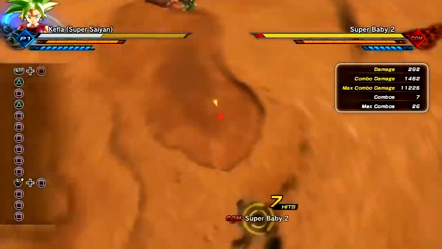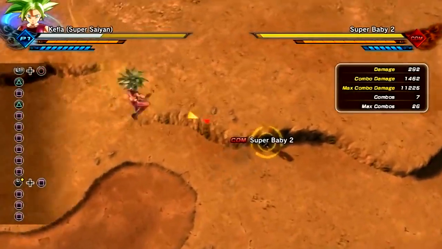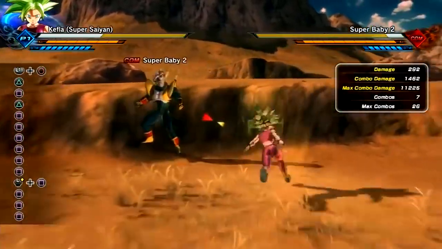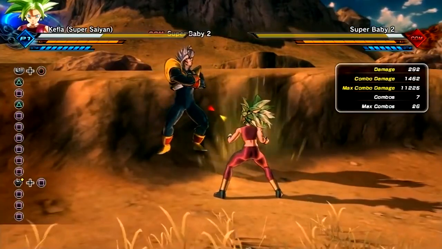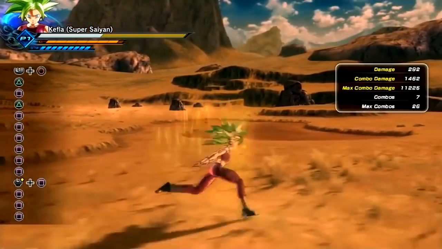She's amazing. She's a lot of fun. She's good. He's gathering his thoughts. I was gathering my thoughts first off. Personally, I like Baby a little bit more, but Kefla is a really fun character to play with, and I like her movesets a lot.